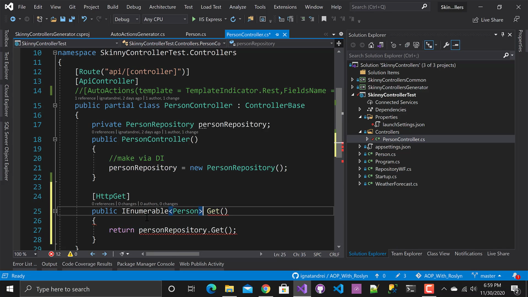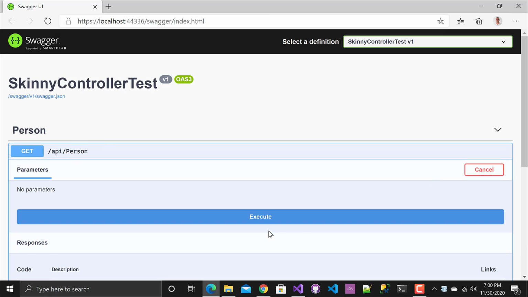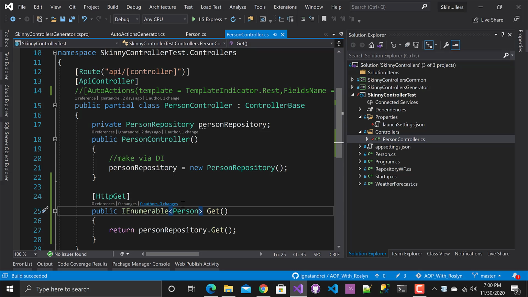This way if I run the code, now I have the get in the Swagger. So I press get, and now I have the persons here that are retrieved from the person repository get.